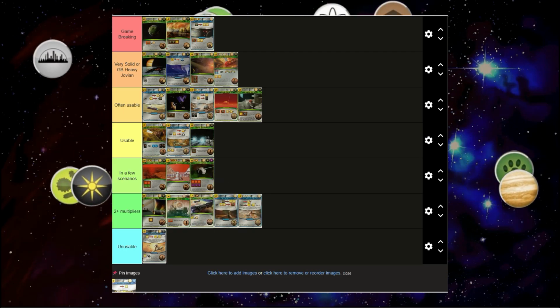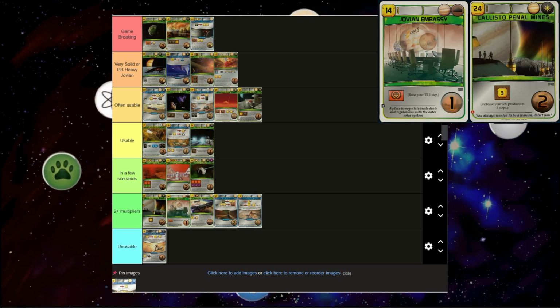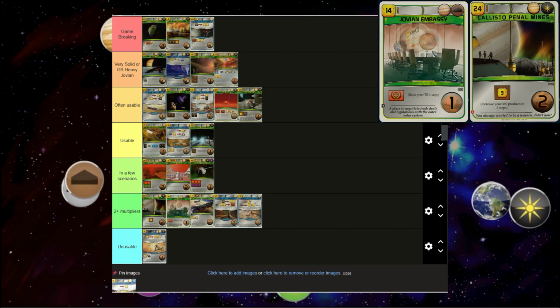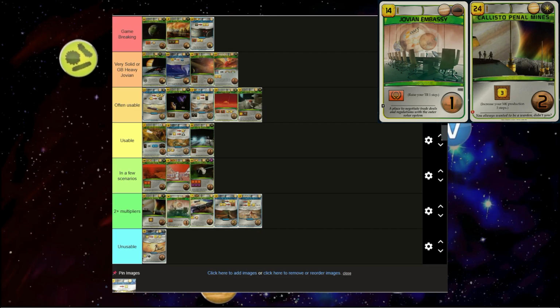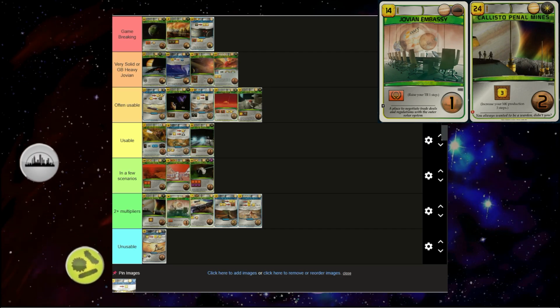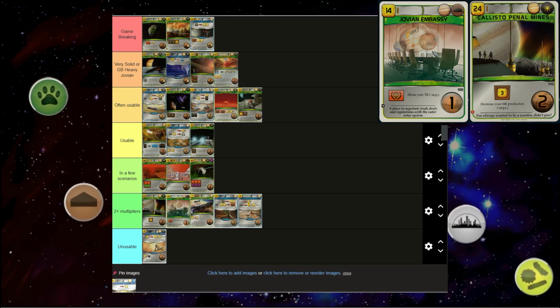Now the next tier, 2+ multipliers. Callisto Penal Mines, yeah, it's a bad producer. You want to play it mid-game at best, because what are you getting? Like this pays back in 9 generations, right? It's 27 cost, you get 3 back, so never play this early for production because you barely will see your cash at the end of the game.